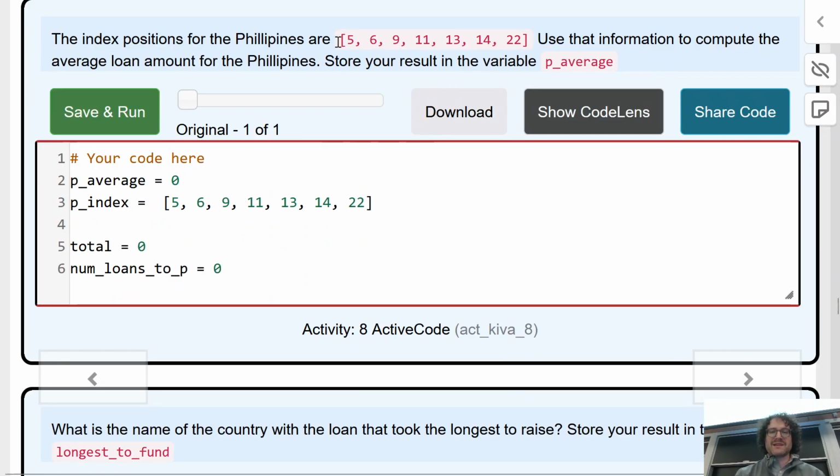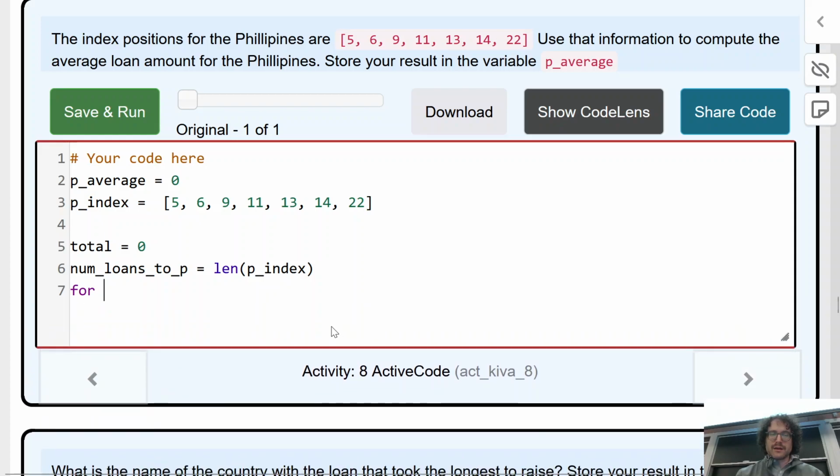So we know that there's been 7, but again, rather than just hard code that in, in case this would work on other pieces of data, we could say length of this. So total is equal to 0 for, not for blank, but for. And so this one's a bit more complicated because what we're going to need to do is go from here, which is these indexes, and get each loan from that index.